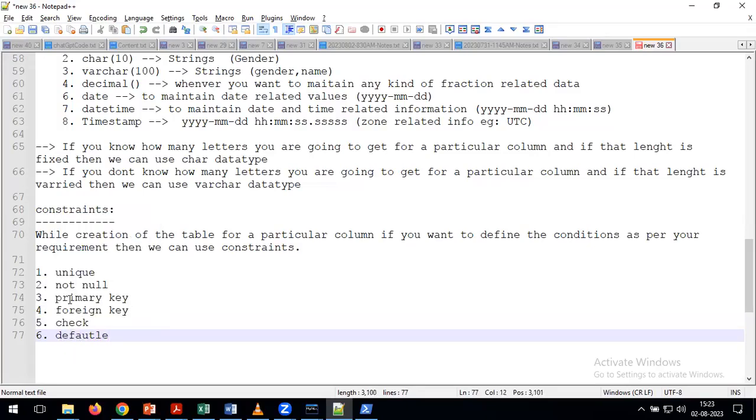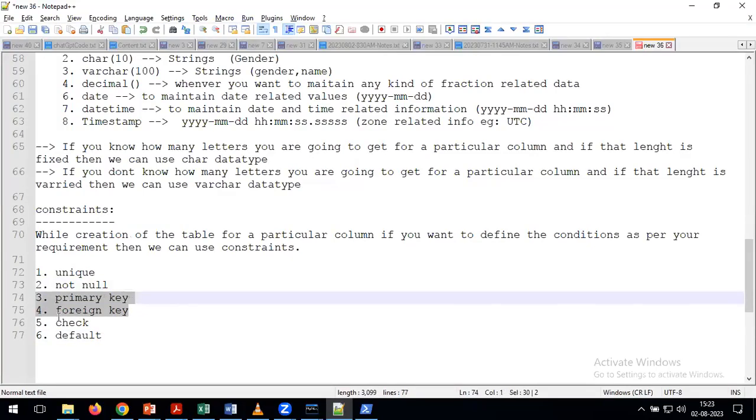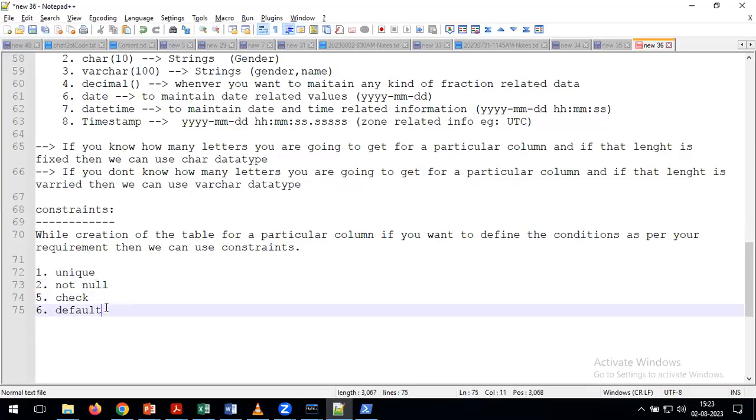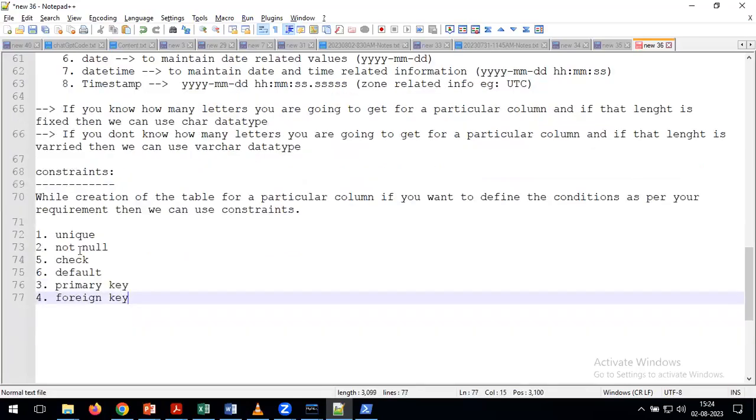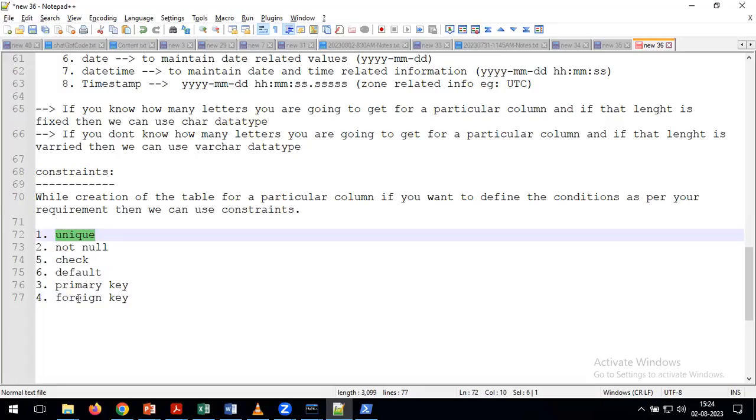So like this, we have different constraints. Other than these, we have some other constraints also, but mainly we are going to use these as part of our real-time system: unique constraint, not null constraint, check constraint, default constraint, primary key, and foreign key.